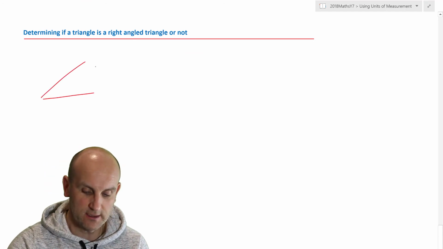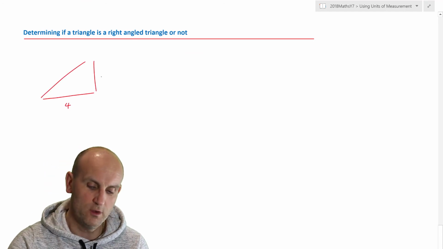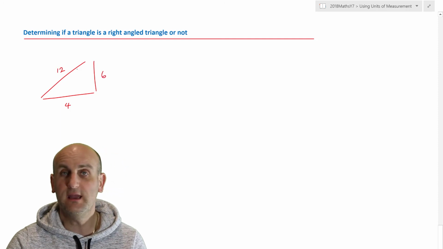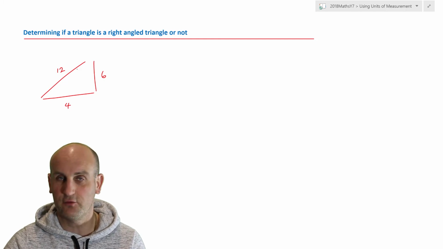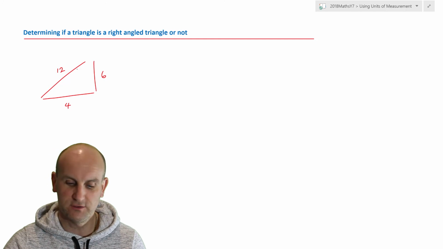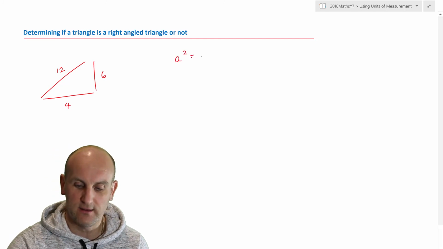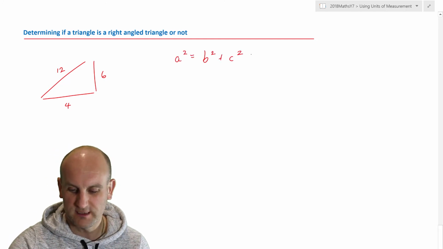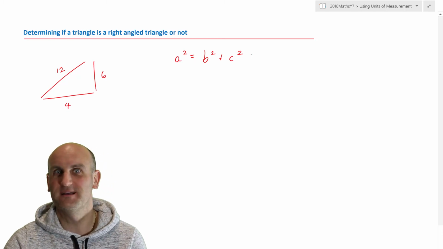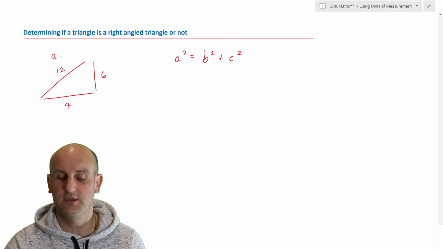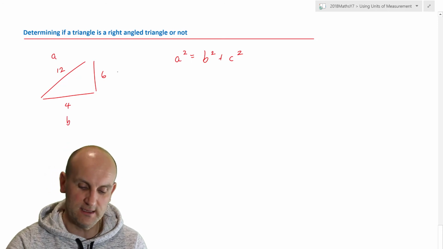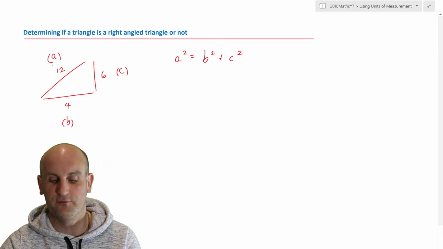So we can now use that information to try and decide whether a triangle is right-angled or not. So let's take this triangle here. Let's say 4, 6, and 12. Is this a right-angled triangle? Well, the way we're going to test it is we know that for it to be a right-angled triangle, it has to follow Pythagoras' rule. So we have to know that a squared is equal to b squared plus c squared. I did the English one, I know. Messing with your head, isn't it? All right, so a squared is the one that has to be the hypotenuse, so it's got to be the slanted one. Let's call that b, and let's call that c. Now, you're going to say, does it matter? And I'm going to say b and c make no difference at all.